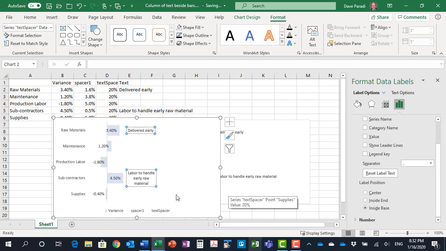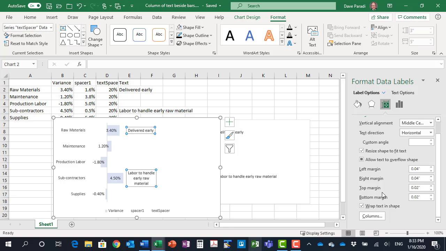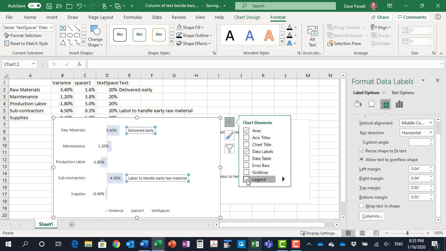Now you'll notice that some of the text here appears too long to fit on one line. It's actually not too long. By default, Excel will word wrap the labels, and it doesn't really give you an idea of why it's word wrapping at this particular width. But you can change that. So we selected our data labels. I'm going to go to the size and properties and go into the alignment. And I'm going to scroll down and uncheck this wrap text in shape. Now all of the text is a single line, fits better beside the bars, and it's all lined up at the left edge. Last thing I need to do is simply get rid of the legend.